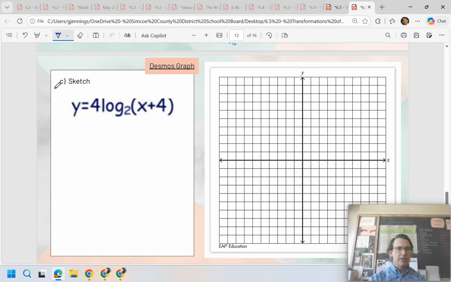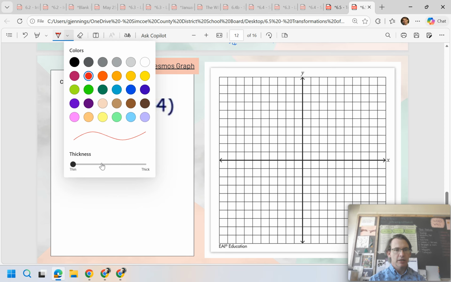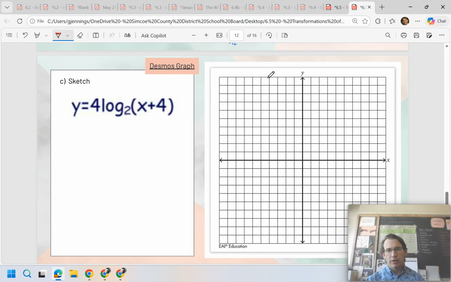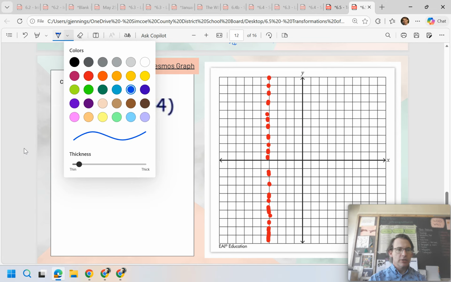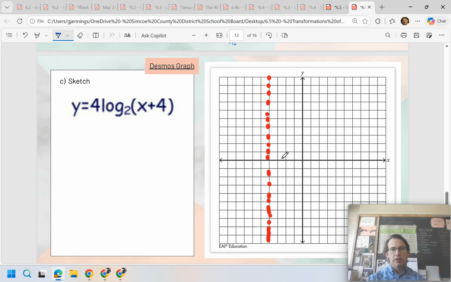So let's go. I get out my asymptote pen, which is red and kind of chunky. And I go over to -4: 1, 2, 3, 4. Oh, it's such a beautiful asymptote. And then I go less chunky here. And then we found (0, 8), right? y was 8: 1, 2, 3, 4, 5, 6, 7, 8. And then another one was (-3, 0), so 1, 2, 3. So there's our 2 points.